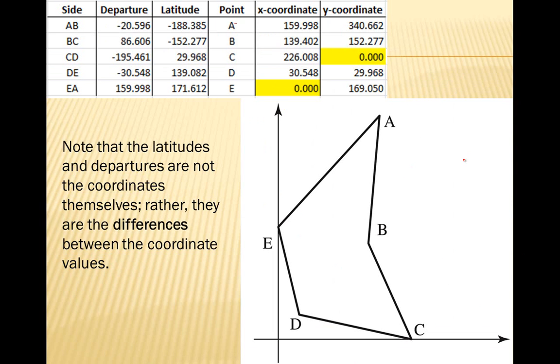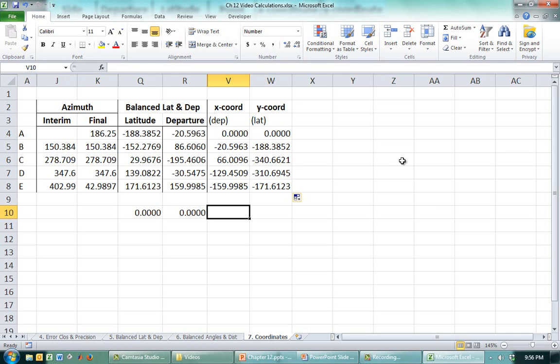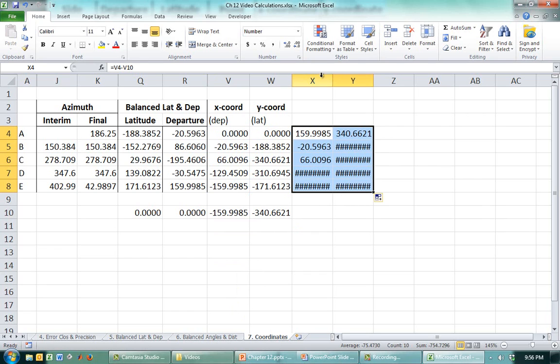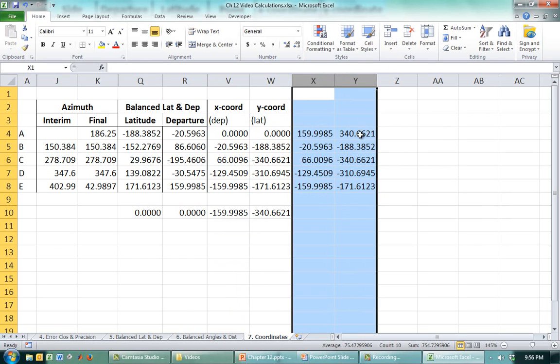Okay, so now basically I don't want to have any negatives, because if you saw the picture, everything was in the top, the quadrant 1 place. So that's what we want to do this time. So basically what we're going to do is find the minimum of these two sets, and then add or subtract the minimum from that value so that everything will now be positive. So basically I've just shifted everything over just a teensy-weensy little bit.